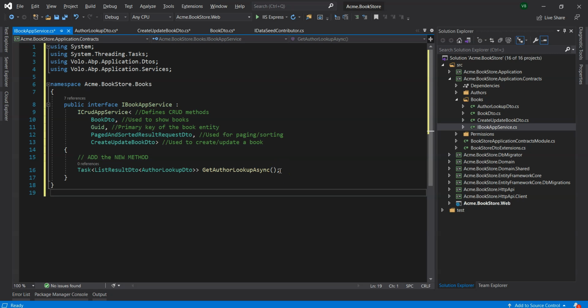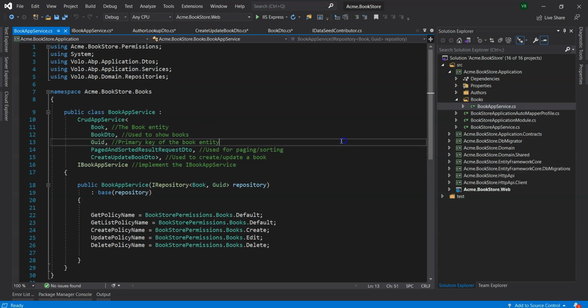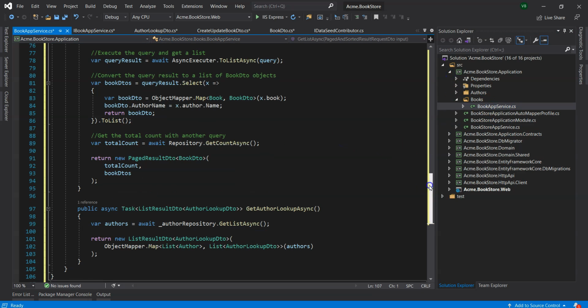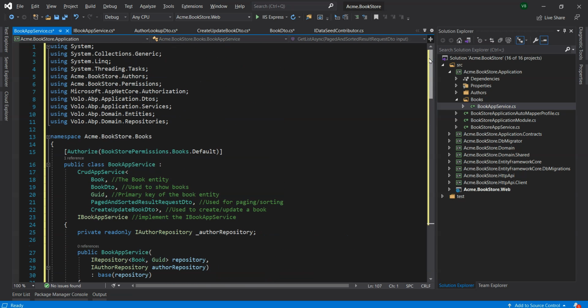This new method will be used from the UI to get a list of authors and fill a drop-down list to select the author of a book. We will now open the BookAppService in the Books folder of the Application project and replace the contents of the file with the following code. Let's see the changes we've made.